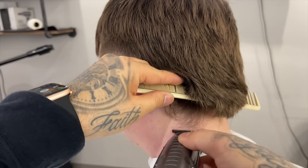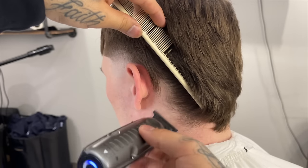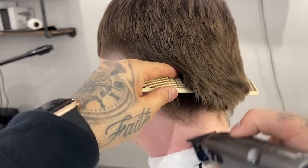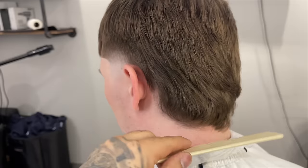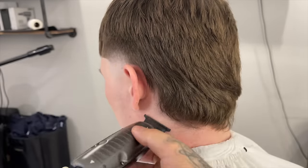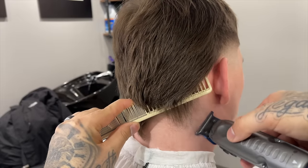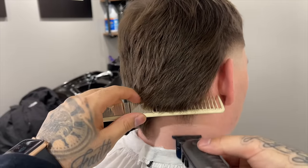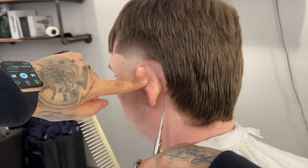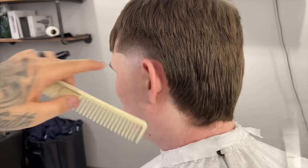I'm starting to like the pieciness on the bottom of his nape area. What I like to do to clean up the neck is lift all the overhanging hairs and get all the baby hairs that make it look not as clean — we're not putting a hard line on it, we want it to be soft, but we want to get rid of those vellus hairs. Cutting under the hair will allow the hair to lay over it, looking a lot more piecey. Now we're point cutting the nape area to add some texture and more consistency throughout.